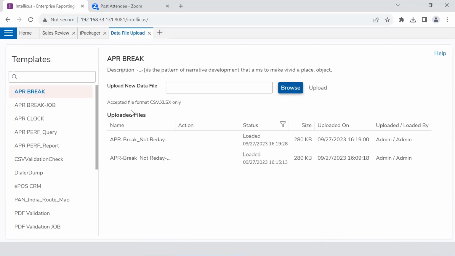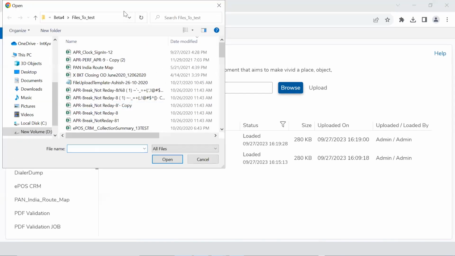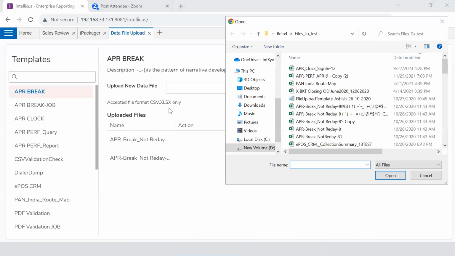And you can see it is also showing the description which we have mentioned under the template, that for what this file upload utility is designed, and also the accepted file format which we have given, that is CSV, XLS only. For example, if we have mentioned the file format as CSV, it will display CSV only.